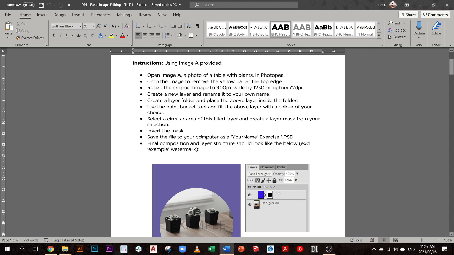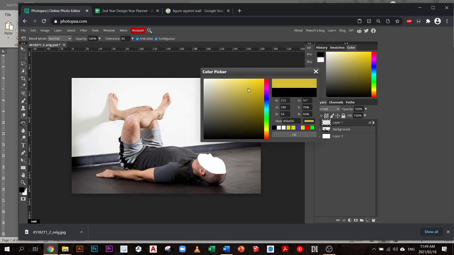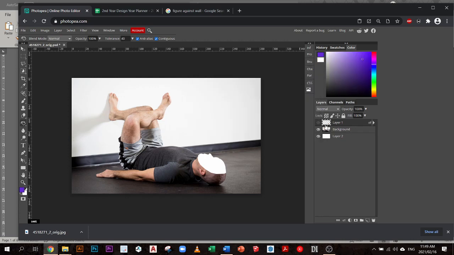And now I want you to take the paint bucket tool, which is about halfway down on the toolbar. You might see the gradient tool showing, which looks like a little fade. If that's the case, click on that icon and hold your mouse button in and go to paint bucket tool. Then choose a color. Don't make it white or black or the default one. Just choose a new color from the color picker, something that you want to fill in that blank layer with. I'm going to use this purple color. And then you just click on the layer with the layer selected. Why do I have effect on mine?